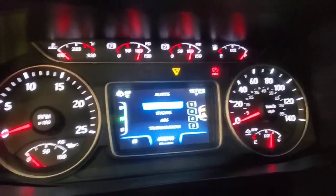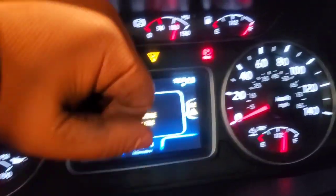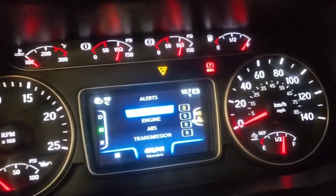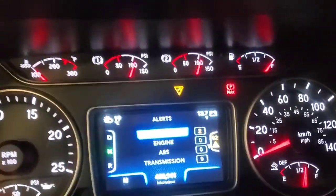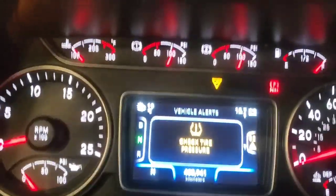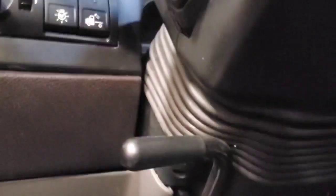So first thing I'm going to do is just kind of move stuff around. Like maybe tap on the cluster, see if you can get the gauges to move if it's a bad connection back there, which doesn't seem to be. They're all staying. That's that tire pressure monitoring system code. And just kind of touch, move any of your dashes.